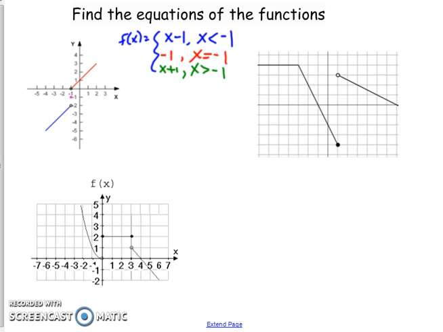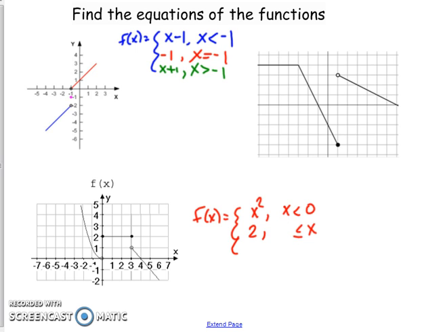Okay, if we look at the one underneath, the left function is a parabola. It has a y-intercept of 0. So this is just going to be x squared, because if you plug in values like -1 and square it, you get 1. If you plug in -2 and you square it, you get 4. So that's just x squared. And it's an open circle, so x is less than 0. The second function is the line y equals 2. And that has a closed circle at 0, so 0 is less than or equal to x.